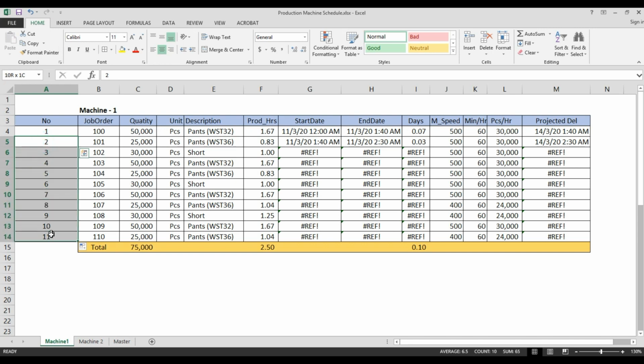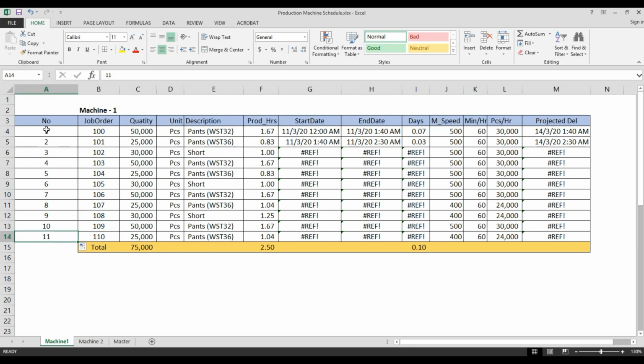Another option I used before: select this cell, put 1, then press Ctrl, and when the plus sign shows, drag it down. Again, it's incremental from 1 to 11.